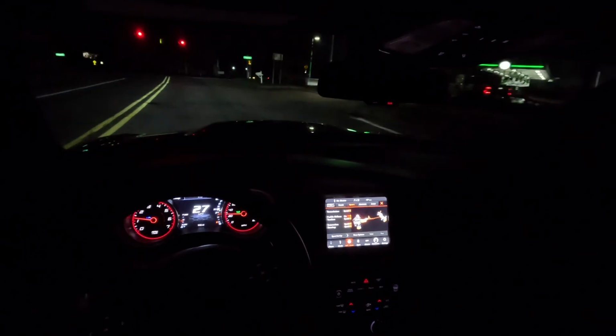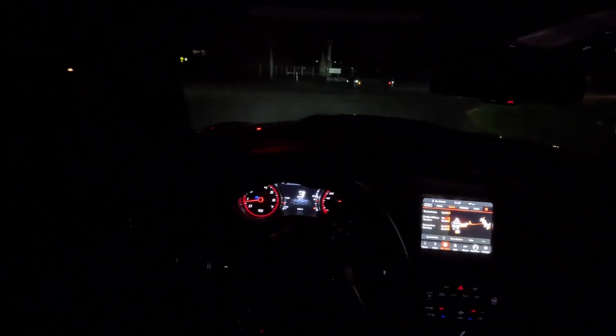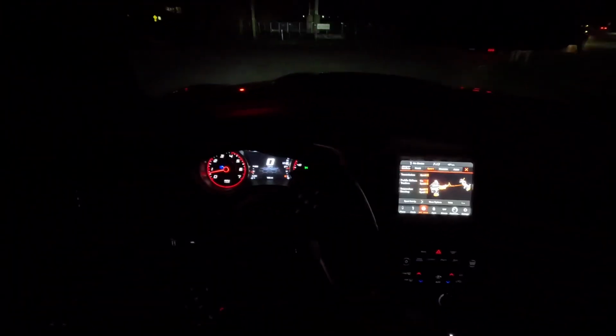Y'all can see, God. I really hope my head might not be messed up. Oh, that's a Charger. Y'all see that Charger? That bitch hard. I think it's like a 5.7, I think, or maybe a 6.4. I can't tell. I got my windows up.